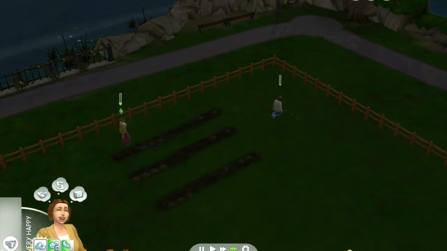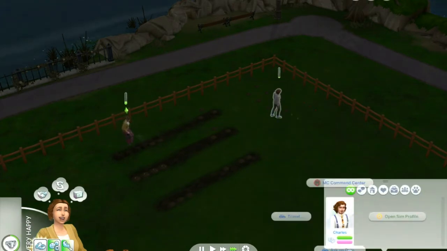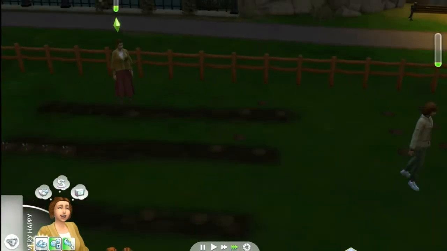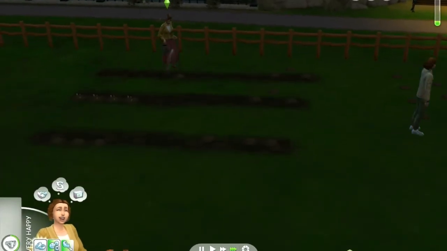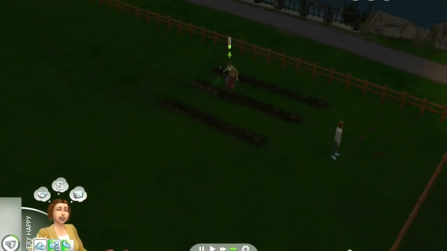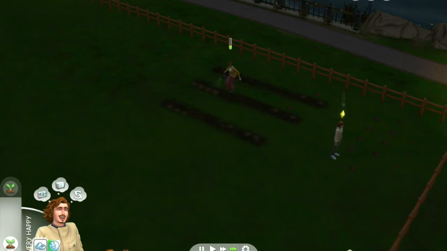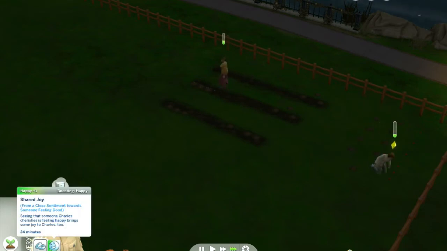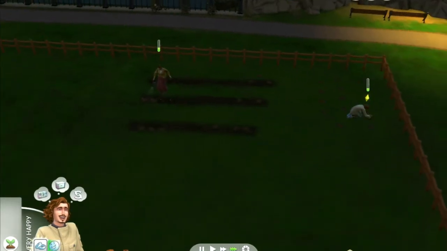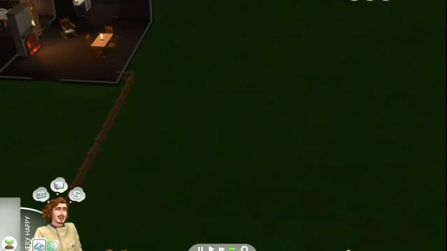Can we check his sim profile now? Oh my god, please don't tell me the game is broke. Okay, we can do that after. But he is genuinely 100% happy. Look, shared love, shared joy, just married, and we're already planting seeds that our family bought for us. Okay?